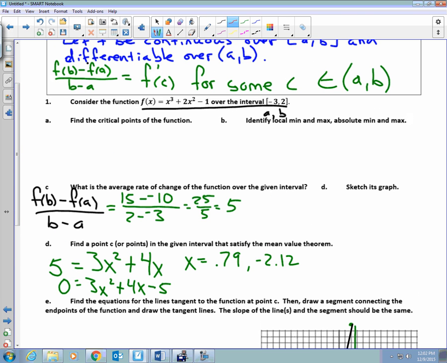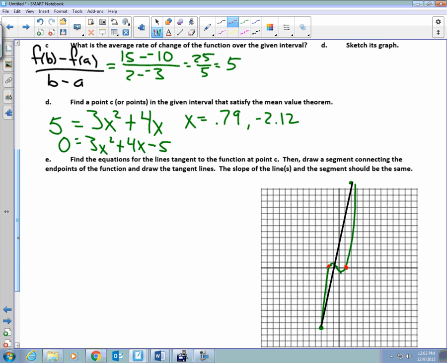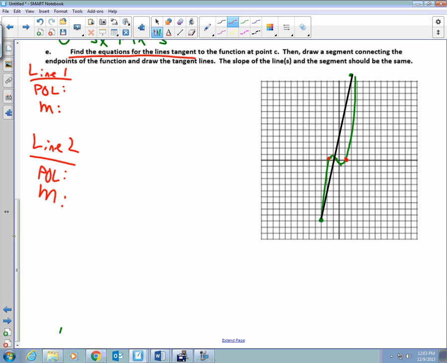So I did negative 3 and negative 10. So back 3 and down 10, and over 2 and up 15. So now what we want to do is we want to find equations for lines tangent to the function. So at approximately those points, we're going to draw tangent lines. In order to write an equation for a line, line 1 and line 2, I need two things to write an equation for the line. What do I need? Point on the line and slope. What is the slope for both of these? 5, very good.